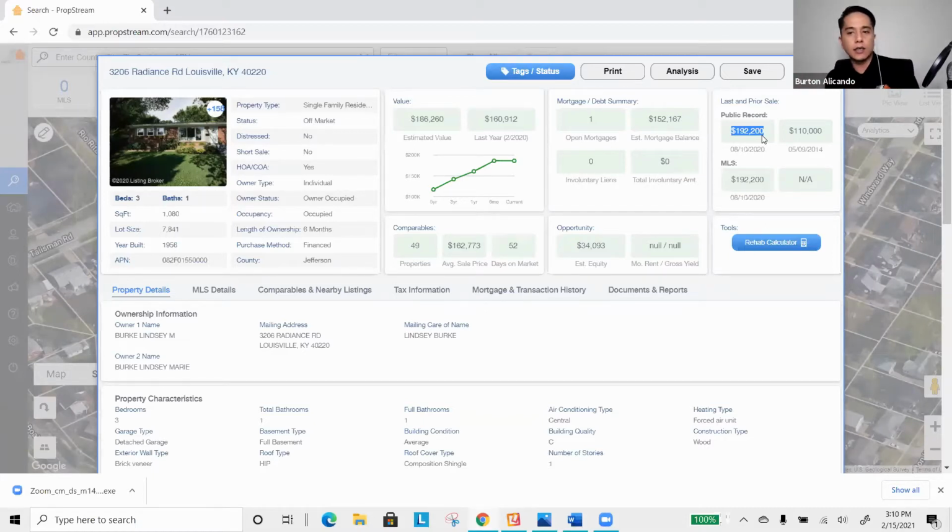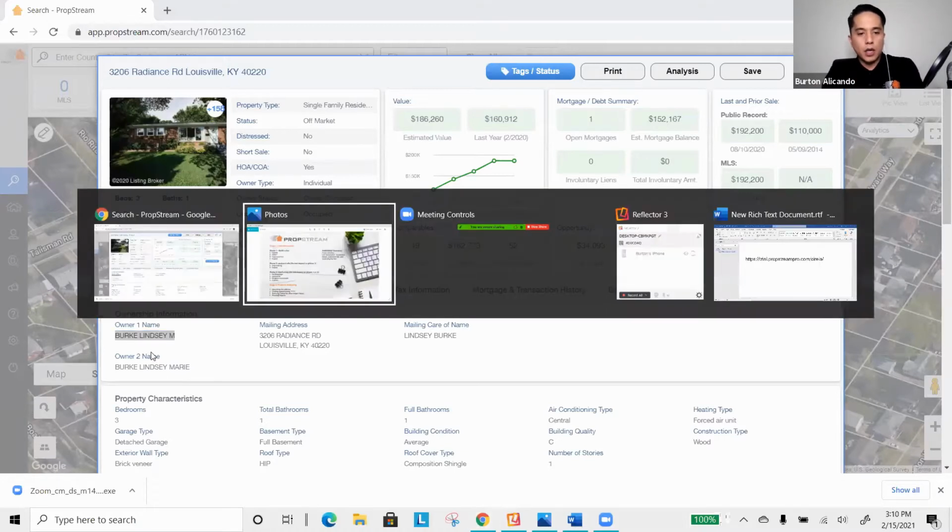Because the idea is that you're talking to a homeowner right now, right? In this case, we're talking to Lindsay, right? Lindsay's the homeowner, so we're talking to her. We're trying to make her an offer. Have all of her property and situational and financial data on one page, right?